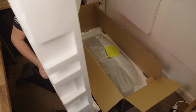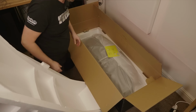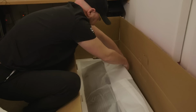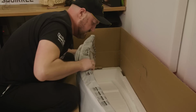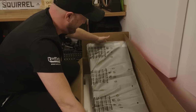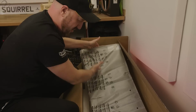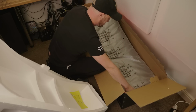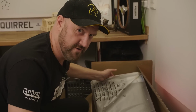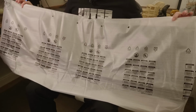Giant piece of polystyrene. That's huge. This is almost a two-man operation. And there she is. Wowzers. Look at the curve on that. That's insane. Can't wait to unwrap this. We're going to get this box out of the way and we'll carry on. Okay, I've unboxed it. I've removed the packaging apart from the cover. Let's take this thing off and have a look at it.